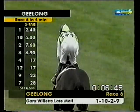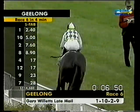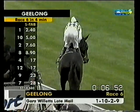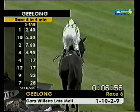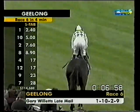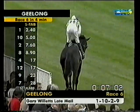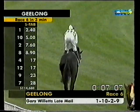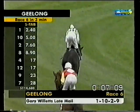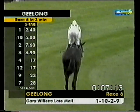The 10, Danzeri, one trained by Bart Cummings, can't fault the way this horse looks. He won a maiden at Ballarat. He was fairly well back. He made a long run and he fought on very well. The 2 North Face, well, he won very good at Moonee Valley, led there and fought off all challenges. And the one that did take my eye was the 9 Golden Breed, one trained by Michael Moroney. It won a maiden at Werribee, led all the way there. Gee, it does look well, and I had to include it. So I marked them 1, 10, 2 and 9.